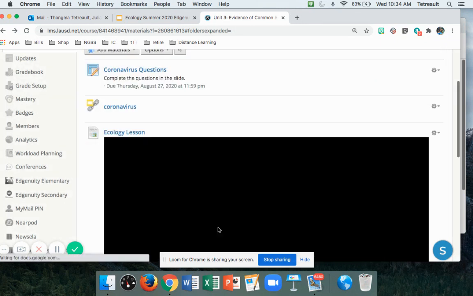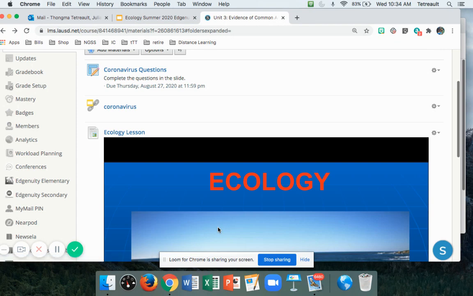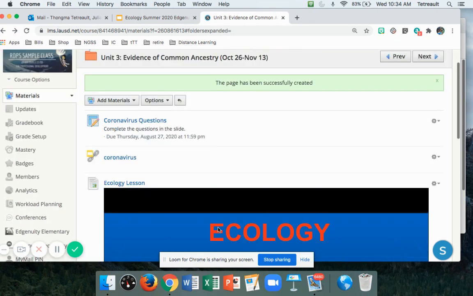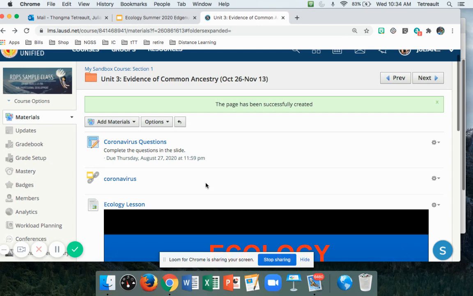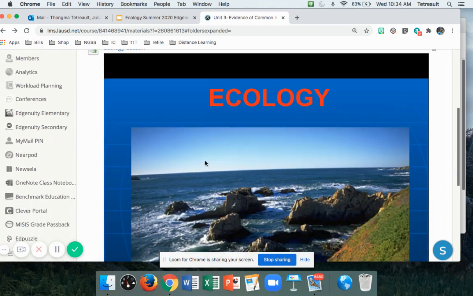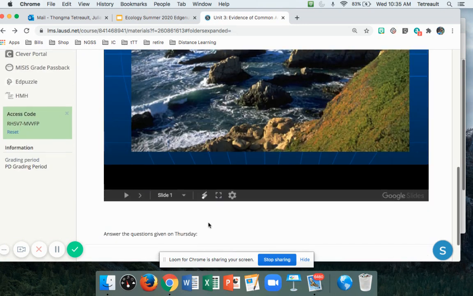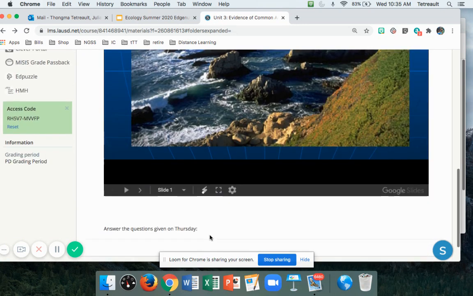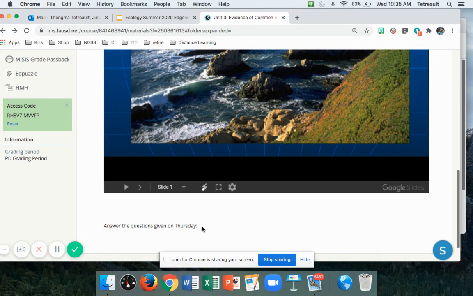And the only difference that makes is that it now displays it within the main folder that you had put all your assignments. So they would see assignment 1, assignment 2, and now here's your slides to complete for assignment 3. And any additional instructions you put underneath the slide.